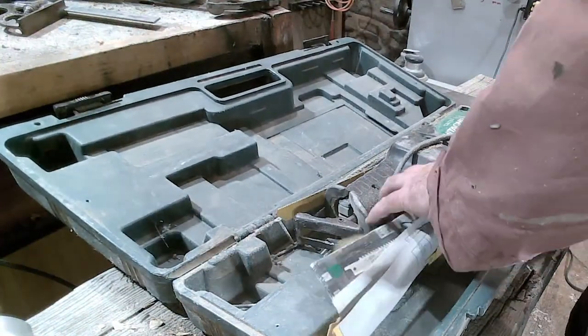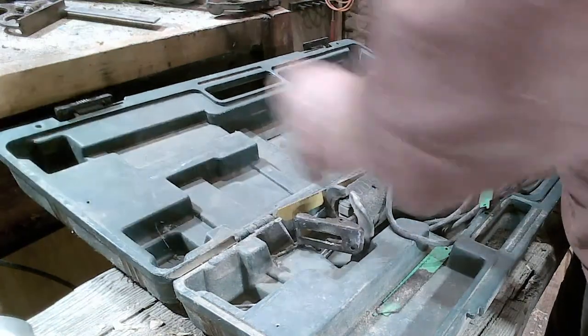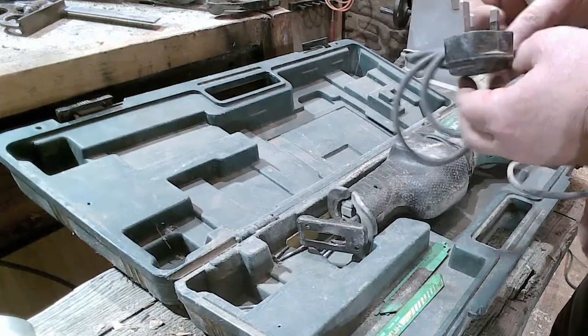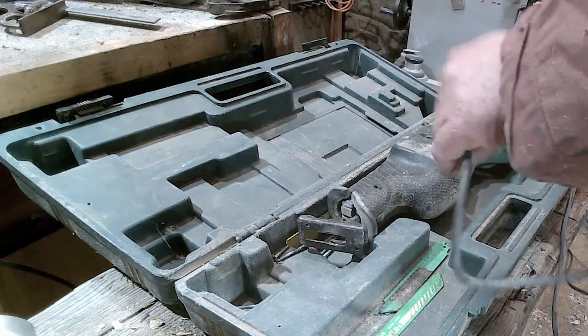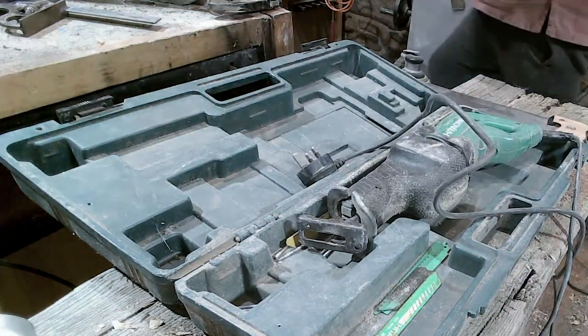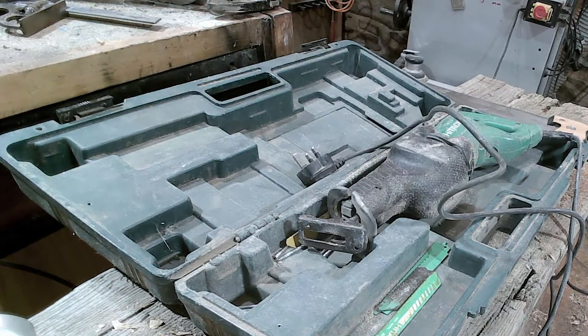Saber saw. Right, got some good blades in this. Only thing is, it's got an English plug! Blimey! Shows off when I use that. And I've got an adapter. Yeah!